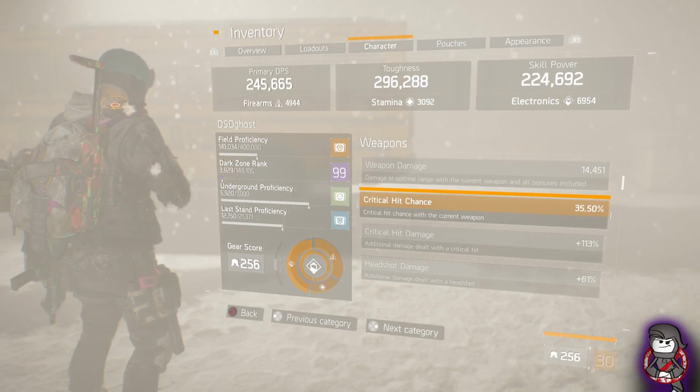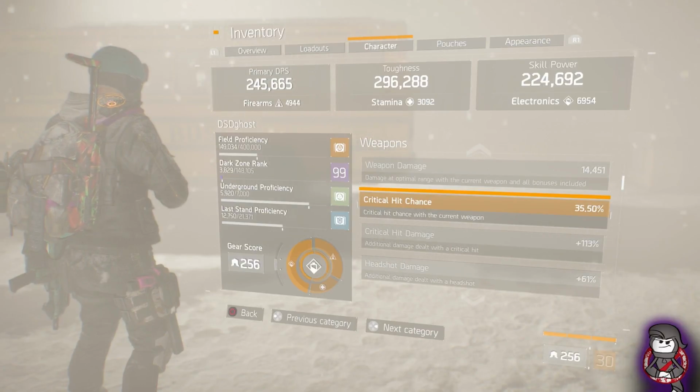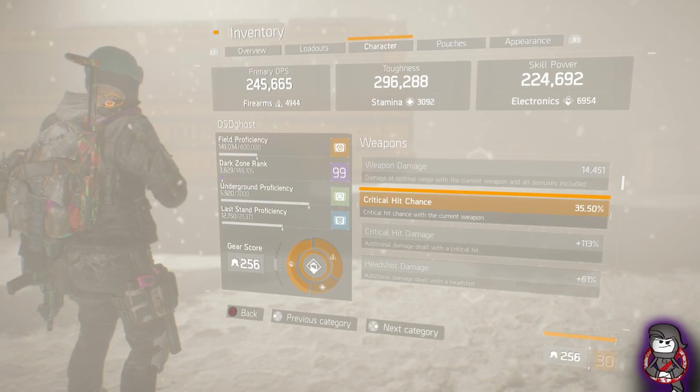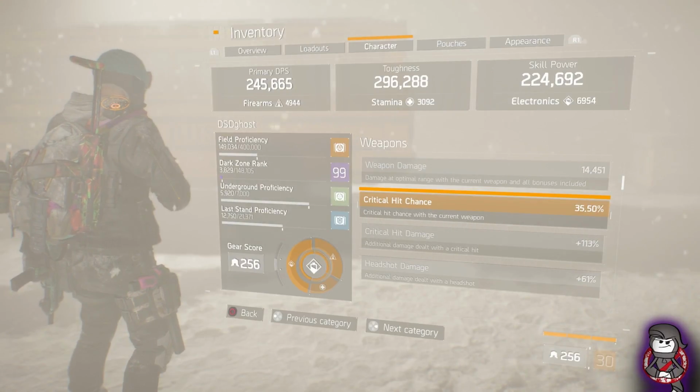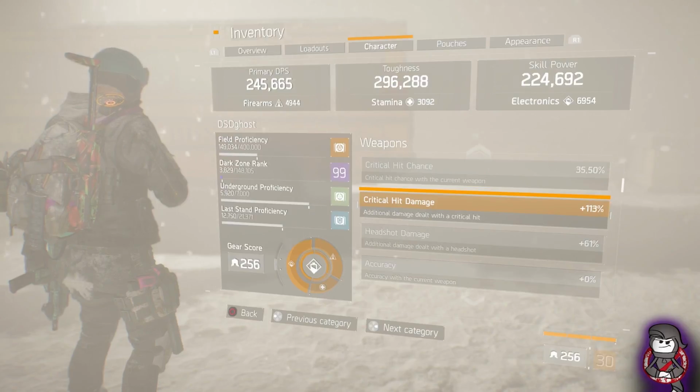If you run the conceal and you don't put any crit chance mods on your gear, then you're going to be looking at 4 away from max. Play around with that, it's up to you. 113 crit damage, 61% headshot.